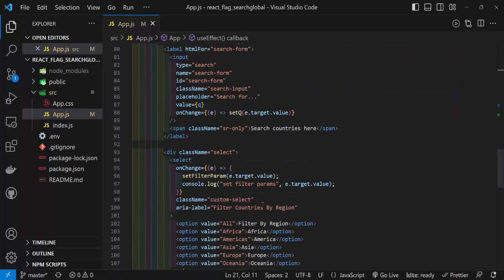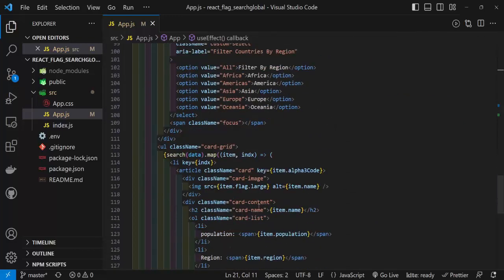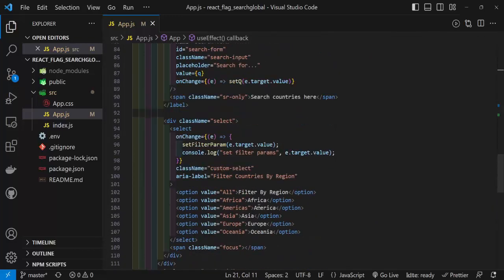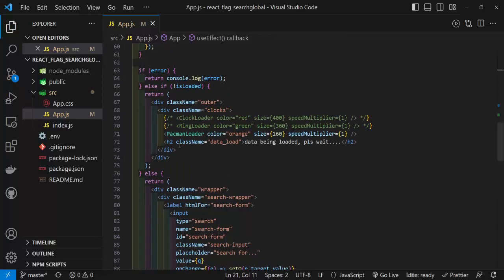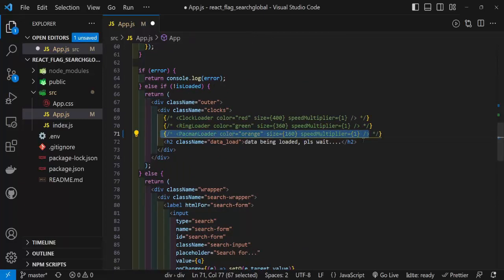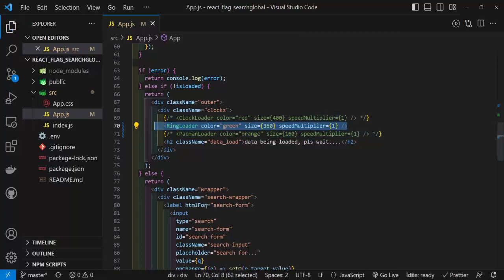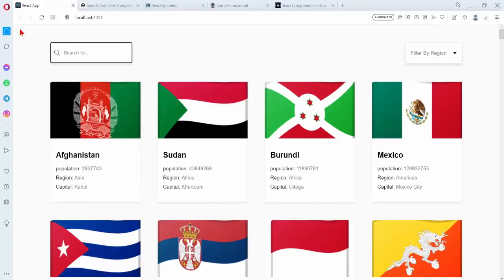So where is the loader? Let's go into the loader first before I explain the code. So here is the loader. I will close the Pacman loader first, and let me show you the ring loader. Let's reload it.